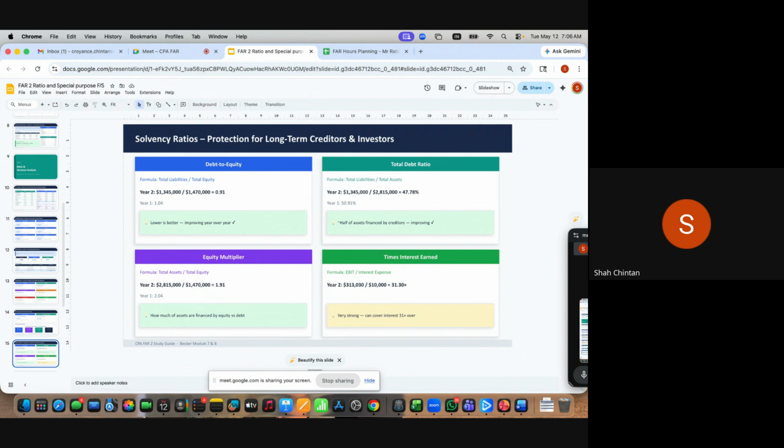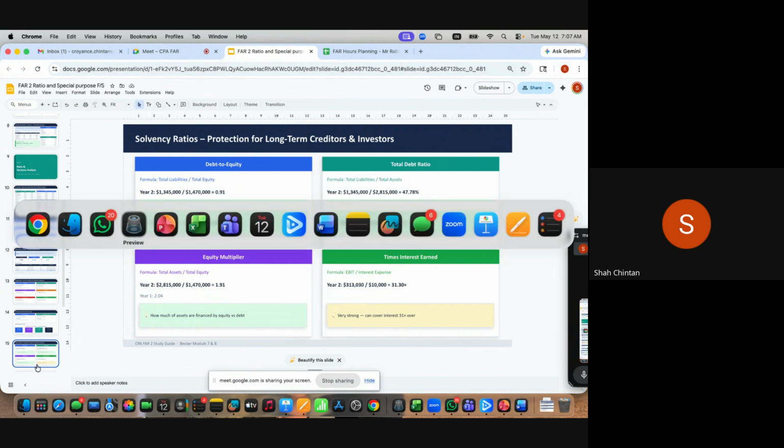However, creditors or long-term lenders will think that you need this ratio higher, because the higher your debt, the more equity you also want, so that the company can pay your debts in the event of liquidation. So from the point of view of the investor, you want to reduce this ratio. From the point of view of the lender or creditor, you want to increase this ratio. So what is the formula? The formula for the debt to equity ratio is total liabilities divided by total equity. Let's go to your book once.